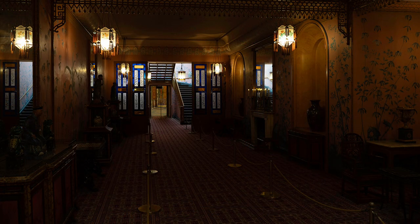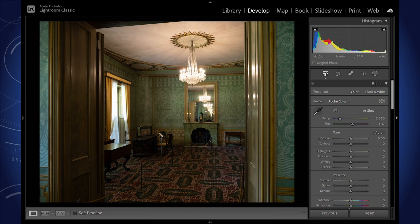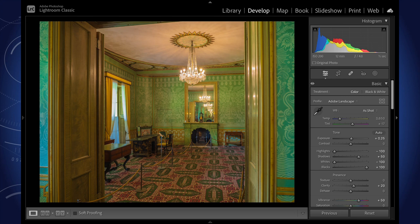Expect high contrast inside the pavilion, even in areas where it is unremittingly dark, and unfortunately a lovely sunny day does not help, even though the blinds were drawn down to protect the precious artifacts. Although I could have hand-held using HDR with the OM5, I resorted to my tried and trusted method of shooting with post-production in mind, an expertise I have slowly gained over time and through experience.